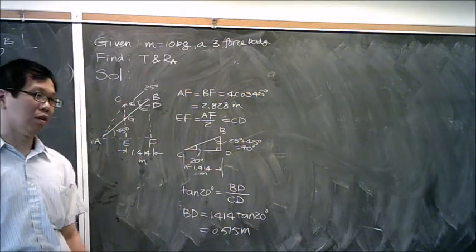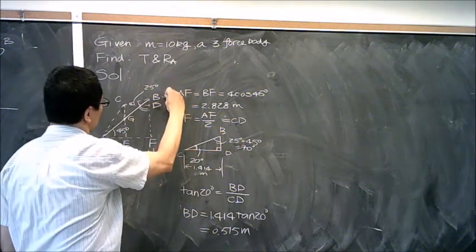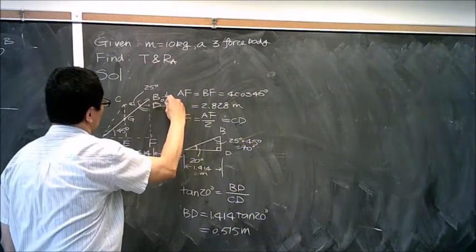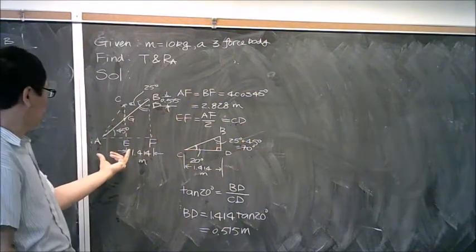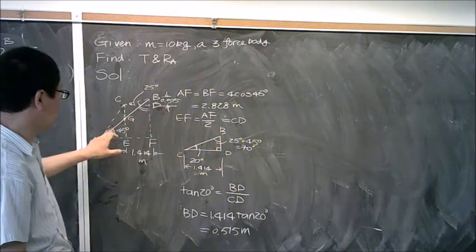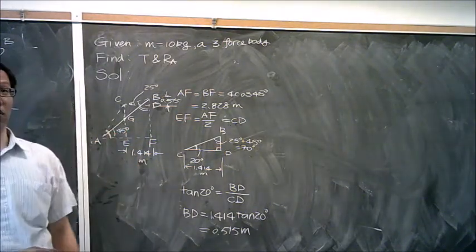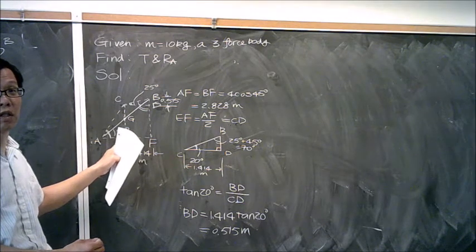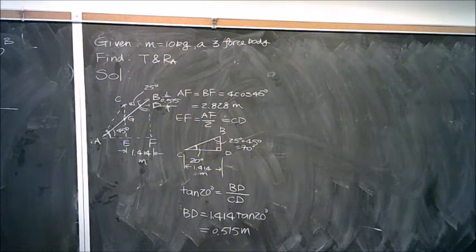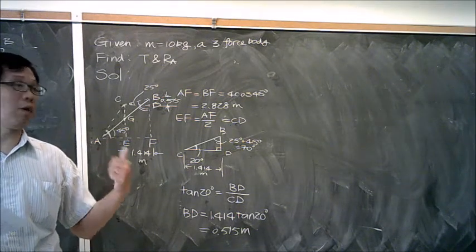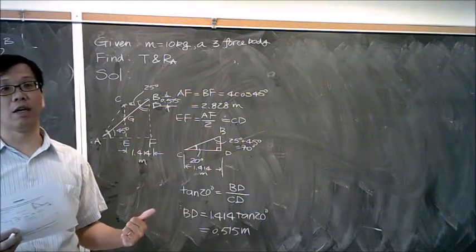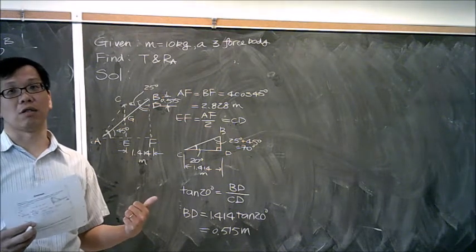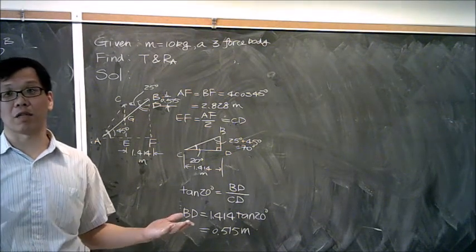1. So what's so important? Then we know DF, right? We know DF over here. We know AE is going to be 1/2 of the whole thing. Then we should be able to figure out this angle. So by knowing the angle over here, we know the direction of RA, the reaction at point A. Does that make sense to everybody? So if we know the direction of RA, T, and W, and we also know one of the magnitudes, then we can just use the law of sines to get all the other information. Does that make sense to everybody?